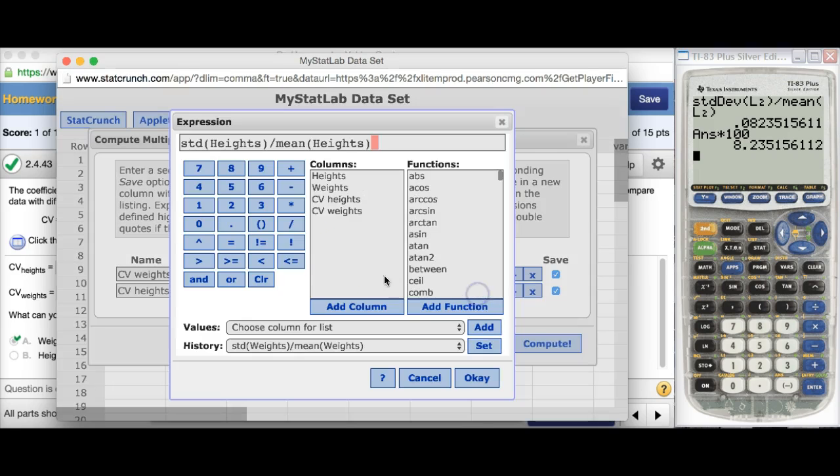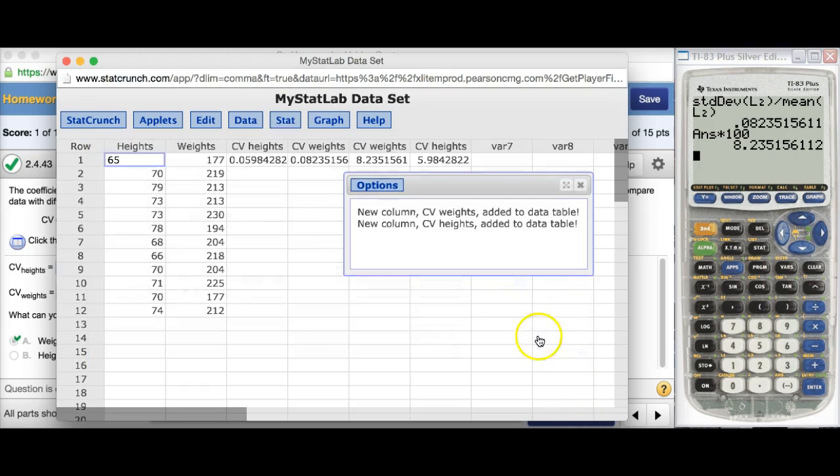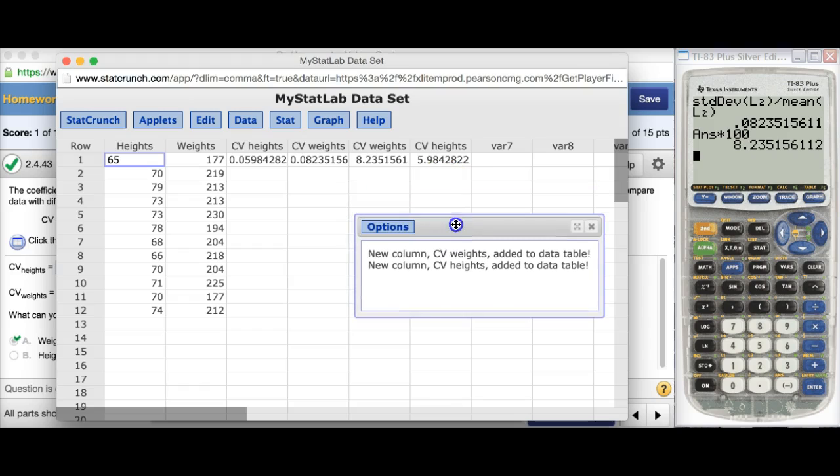And we'll do the same thing here. Add parenthesis there. Add parenthesis there. And then multiply times 100. Do OK there. And then we will compute. You see that we get our values there.